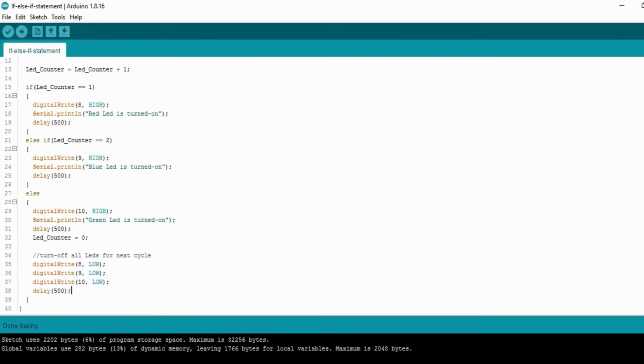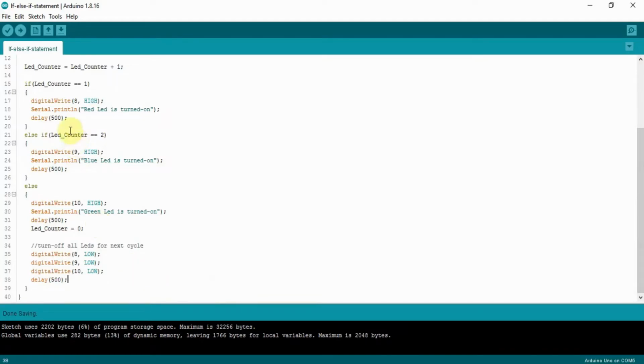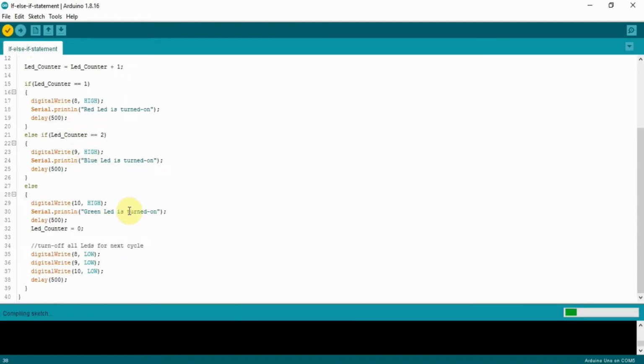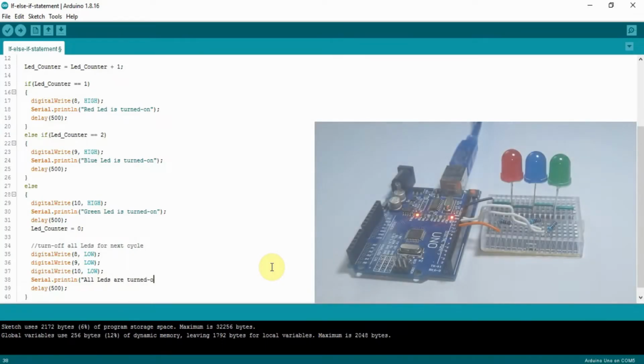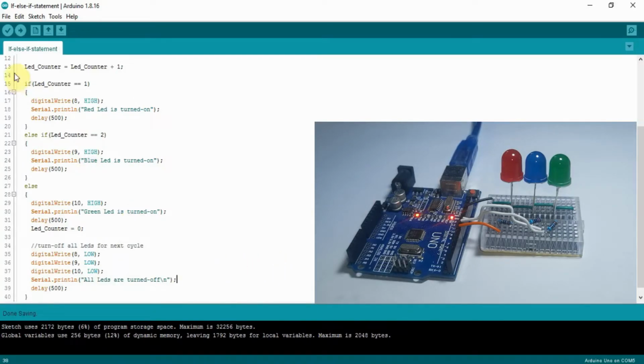Now I need to compile this code. In the toolbar buttons, press verify. That will start checking the software for errors and then it will compile it. I just realized that I have not added the interface to print information on serial monitor once all LEDs are switched off. I'm adding this interface with respective information. This additional information will change the software. Compilation and error checking will be necessary after this change. To compile the software again, press the verify button.